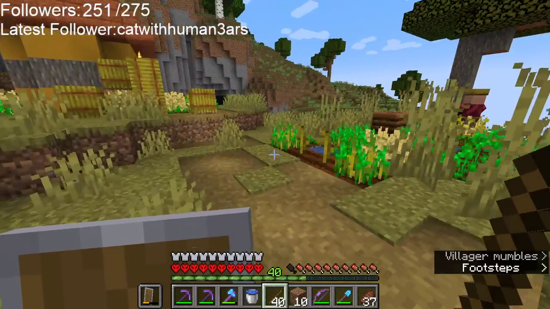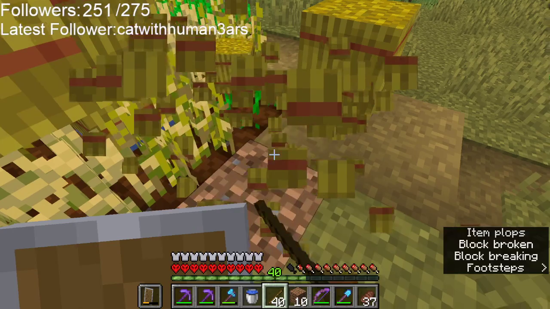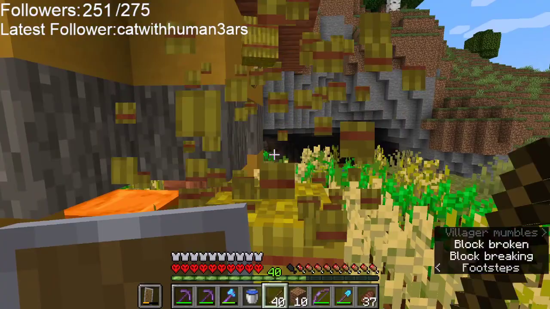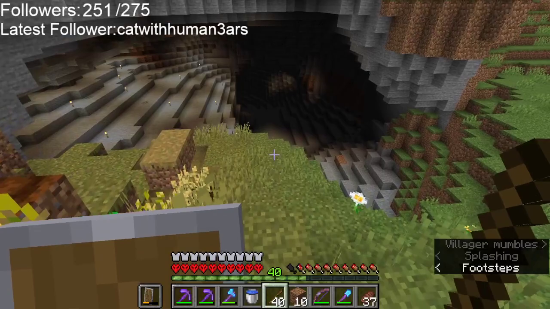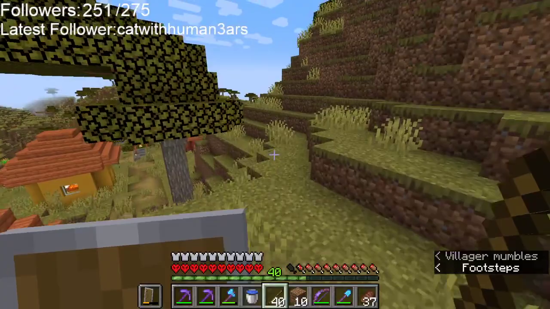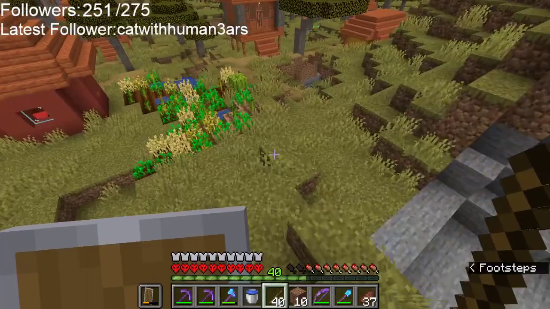Hay bales. Oh, that's why there aren't as many hay bales in this village, because I took like a stack of them the other day. Okay, I remember that. I'll let that area up a little bit. Okay. I'm going back. I'm gonna check on them, because I am really worried that they are going to grow up while I'm gone and then start hopping away.